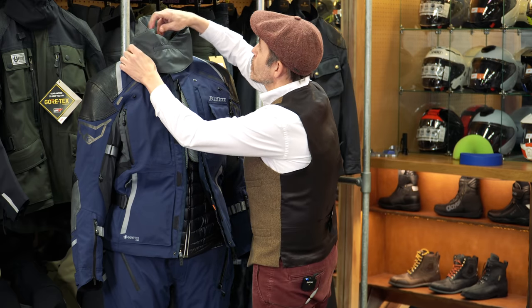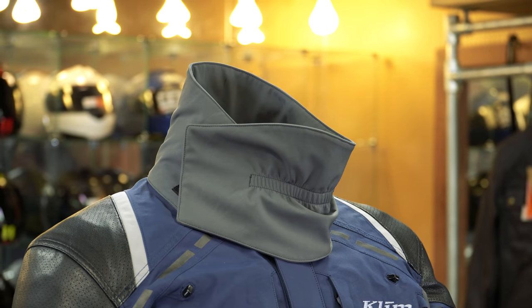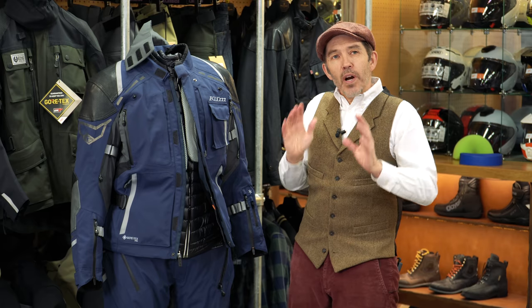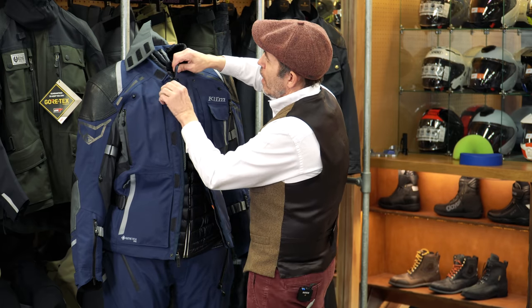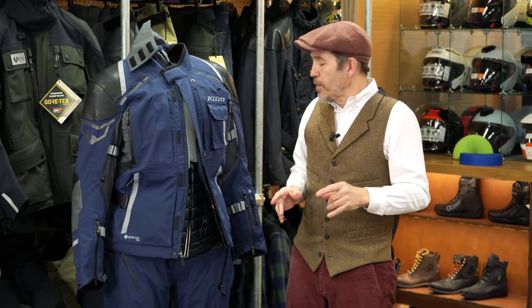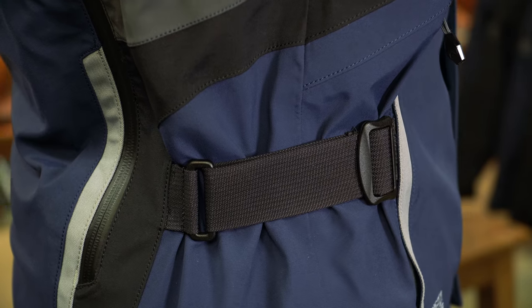There's a connecting zip to be connected to the pants. The jacket has a mesh lining. And for the first time on a Klim outfit - I've never seen one before - there's a Gore-Tex storm collar. We all know how useful those are in cold weather; it unzips so in the summer you can take it off. Klim tell us the neck is adjustable but it's just a bit of velcro. You do have adjusters on the biceps and forearms. The big difference though - and it's one of the things we love about jackets like the Halvarsens Veen - is these elasticated side adjusters, which make so much difference.